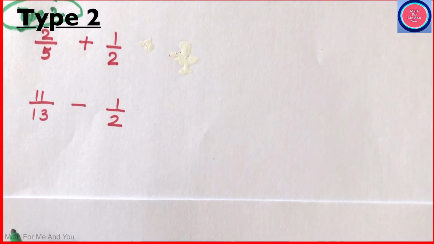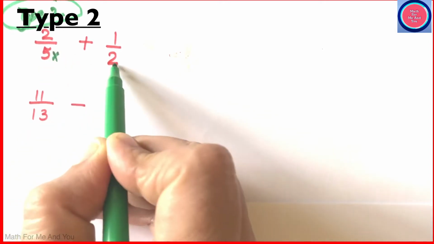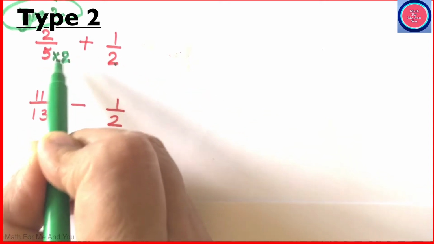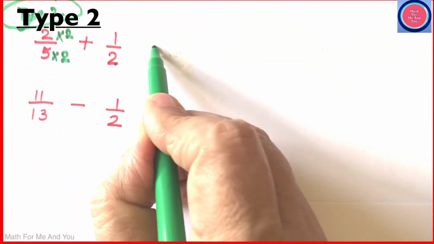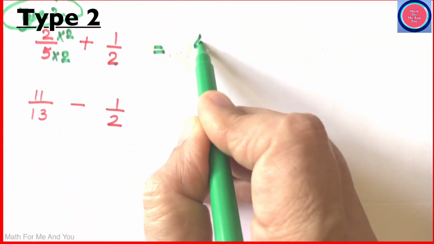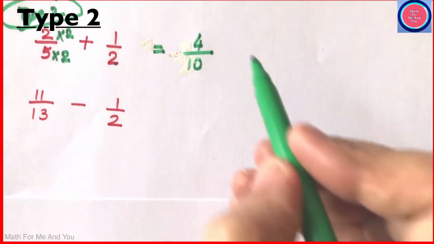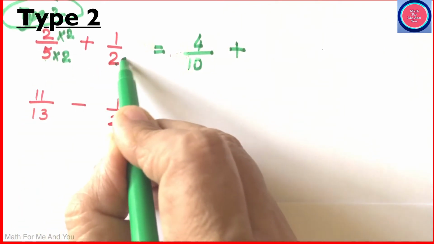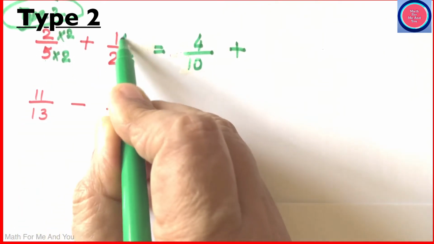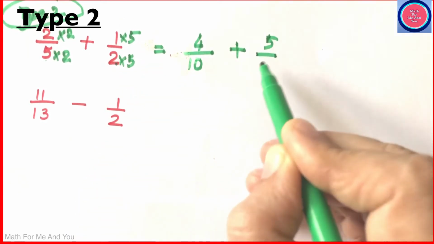Okay. And now we are going to add this. How? The first denominator we multiply with the second denominator and the second denominator we multiply with the first. Here the first denominator 5 we multiply with 2. So the numerator also multiply with 2. Then the numerator we get 4 and the denominator becomes 10. Plus the second denominator we multiply with the first denominator 5. So it becomes 2 times 5. See, the same denominator we get. And the numerator also we multiply with the same number 5.